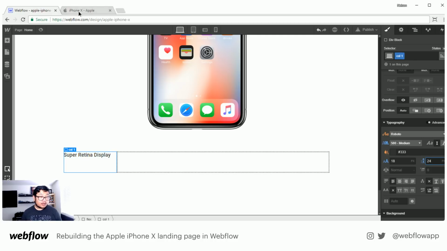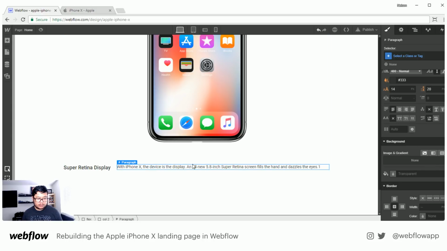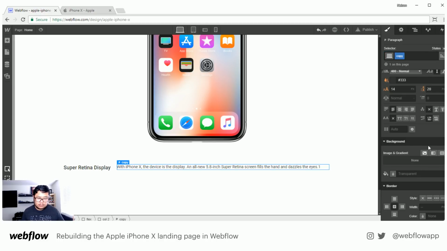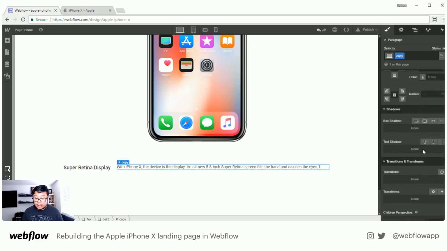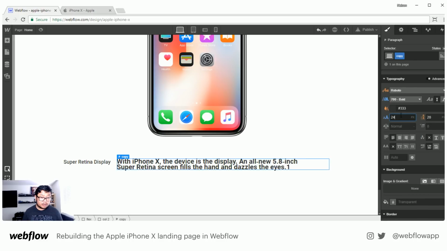And then copy that, and we'll put in a paragraph. In this paragraph, we're going to call it, I guess all no, not all paragraphs. We're just going to call it copy. Okay. Set the font to bold. This one should be bigger.